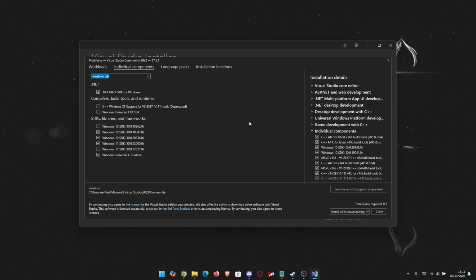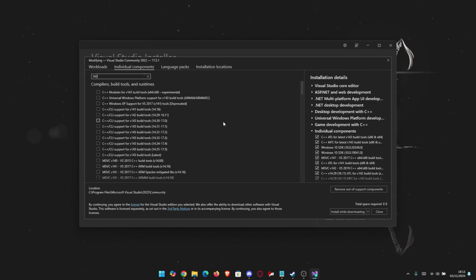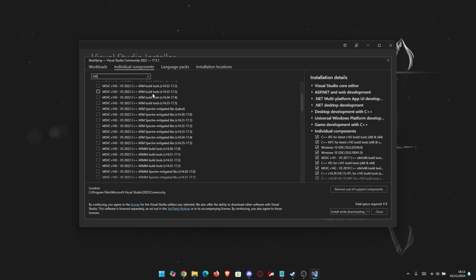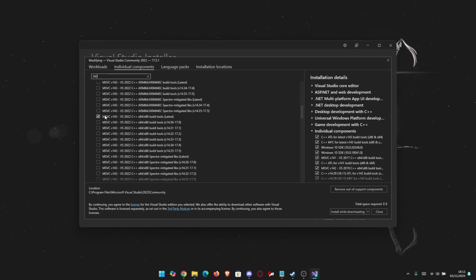After you do that, we are going to go on build tools. This is very important. I'm using the latest ones, 143. 142 should also do the trick, but I suggest you stick to 143. So what you're going to search for is 143, and you are going to get the MSVC v143 VS 2022 C++ x64 and x86 build tools, the latest version.